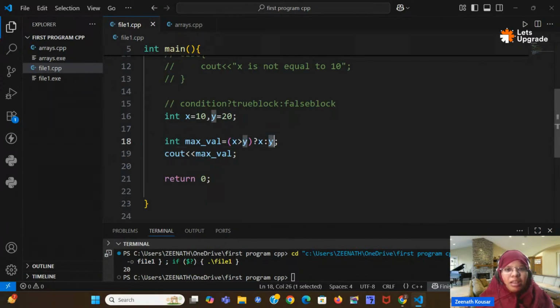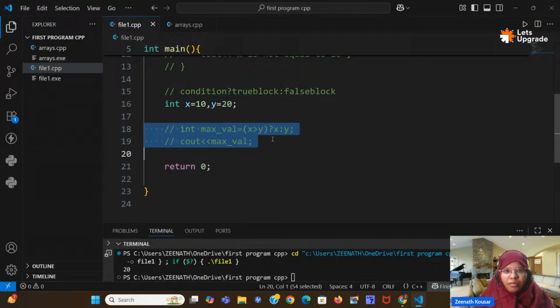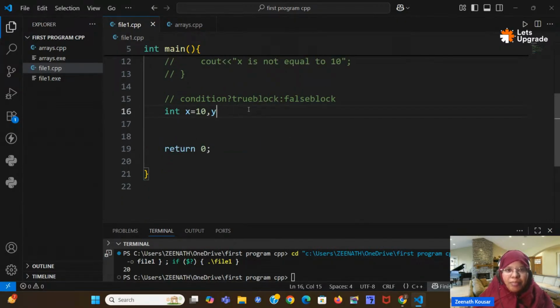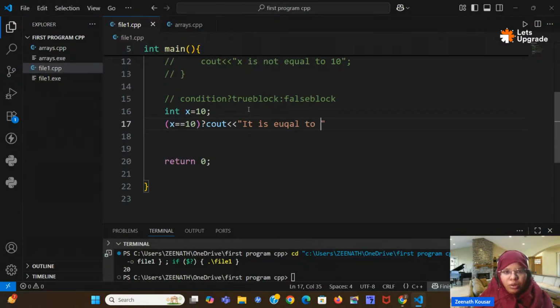Now the same previous example I will execute and show. x equal to 10 is our condition, then question mark, then we print it is equal to 10.